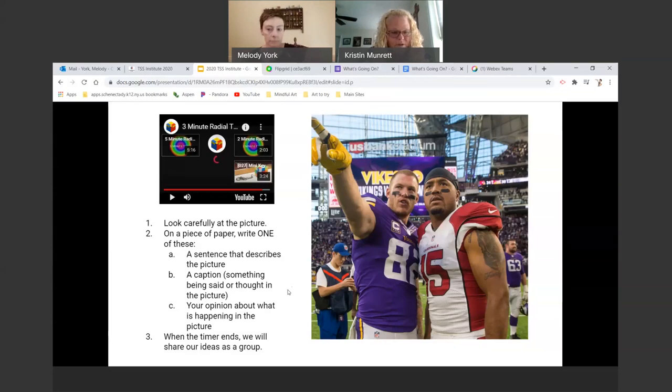So that covers a sentence that just describes the pictures. Lindy says, see the goalposts? Don't kick the ball in there. And the guy in the blue shirt is trying to confuse the new guy on the other team. I think that's a good idea, and something our kids probably would say. That guy over there. That's another comment. Nice. And then Katie added, look at that. I think that fan is dressed up just like you. So all good comments and captions.